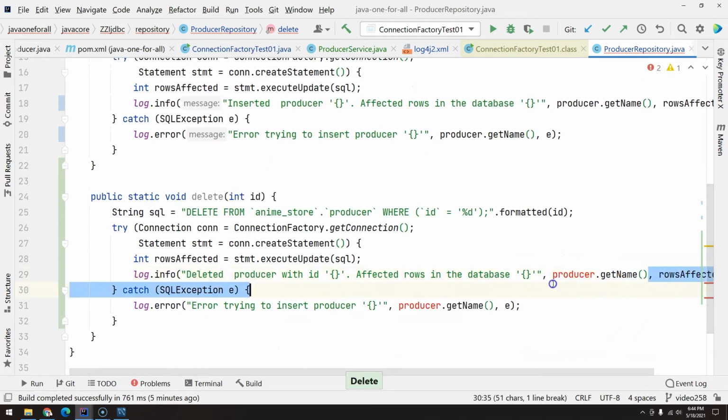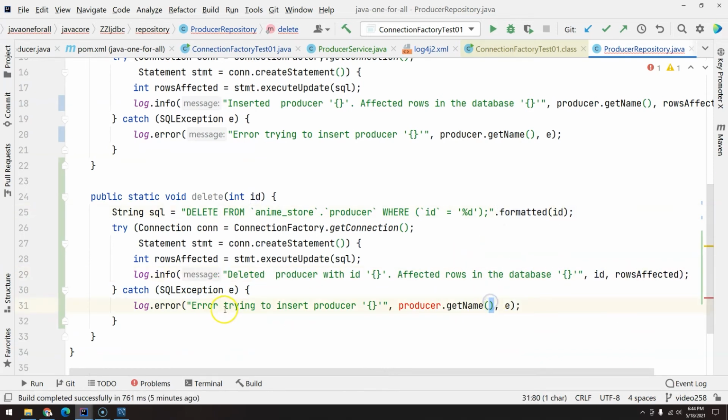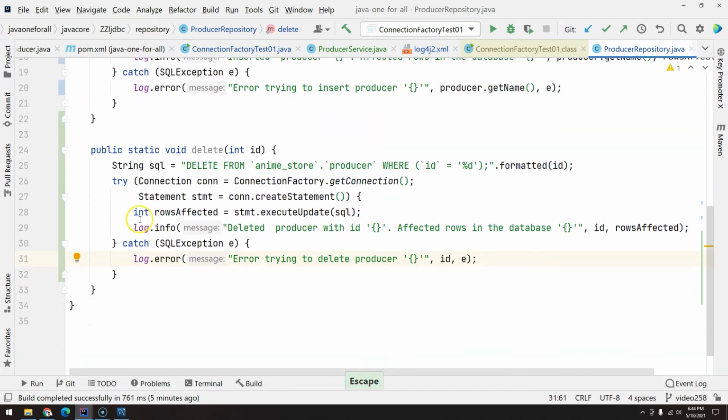And then here you just pass the id. You are trying to delete producer. Okay, so looks like we have our delete.